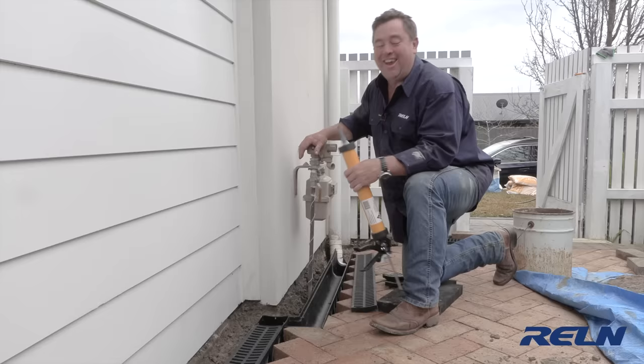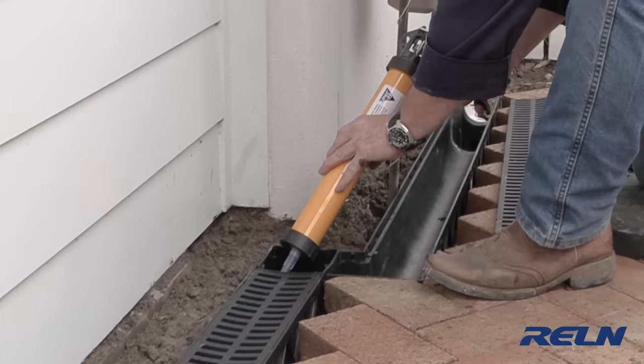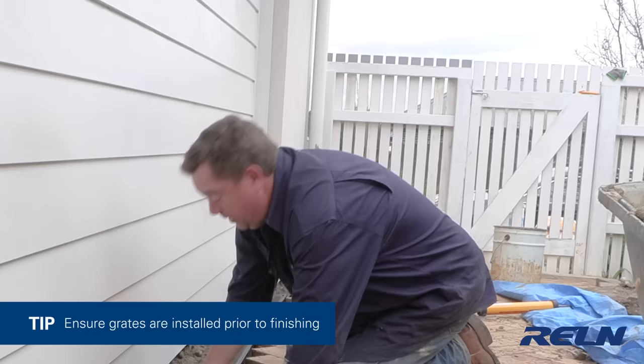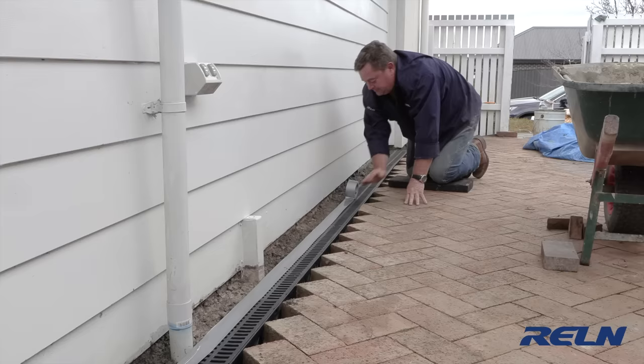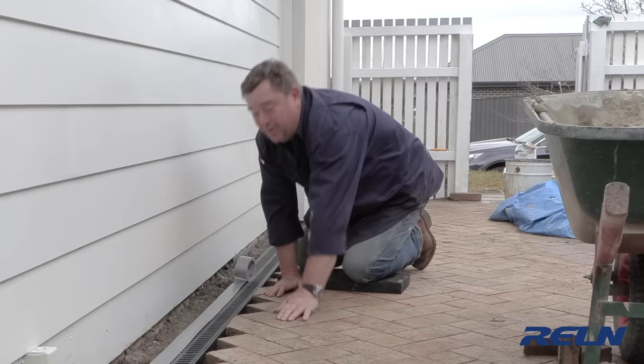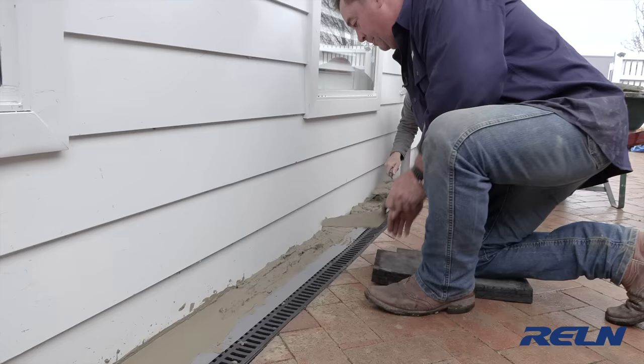We're on the home run — it's connected to the stormwater and looking fantastic. I'm going back to these corners and running some silicone around them to make everything watertight. It's super important that all your grates are in position before you backfill with concrete or mortar; if you don't, there's zero chance of getting them in after the concrete sets. A handy cheat tip: cover the drain with masking tape. I'm only doing one side here since I'm putting mortar in on this side, but if you're messy, cover the whole thing. When you finish, simply pull it off and you've still got a nice clean drain.